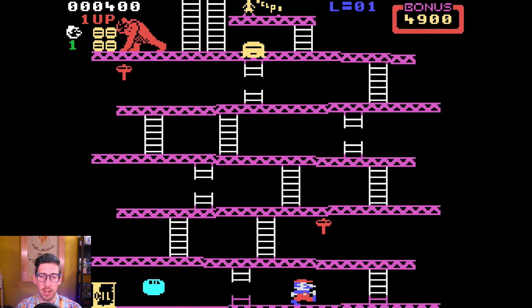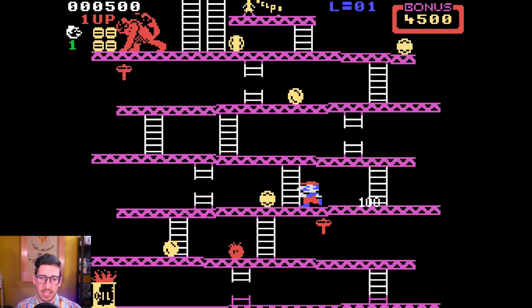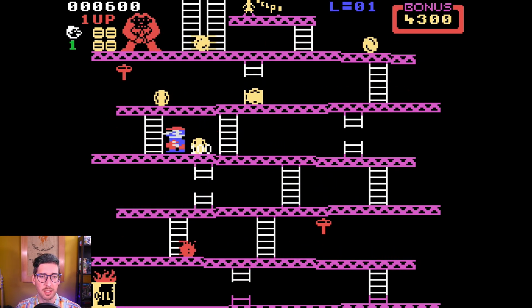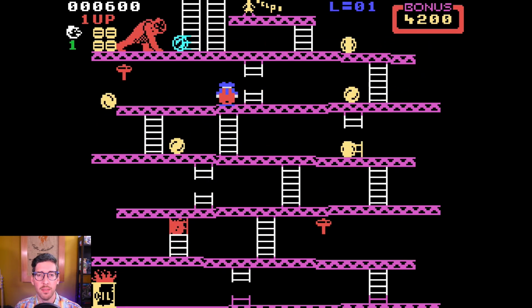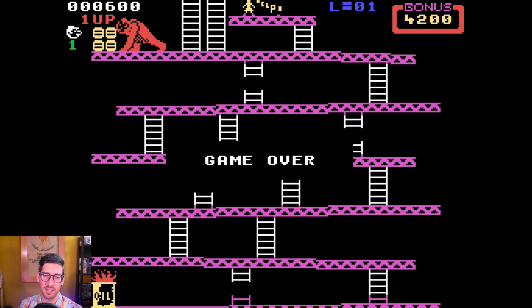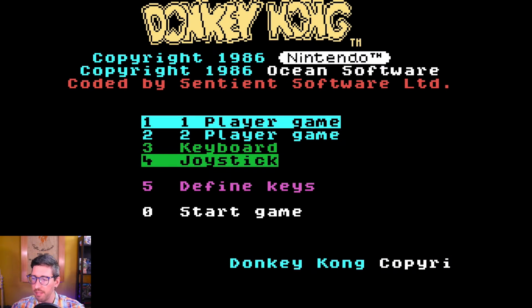You just have to go up the ladder and hope that it goes past you, and it's basically a coin toss. Do you survive or not? Like there. I got lucky that time. We'll see if I get lucky again, because I'm going to need to. Oh, come on. That sucks. Anyways, so you can see, even if this version has some of the other levels, like, let's see.